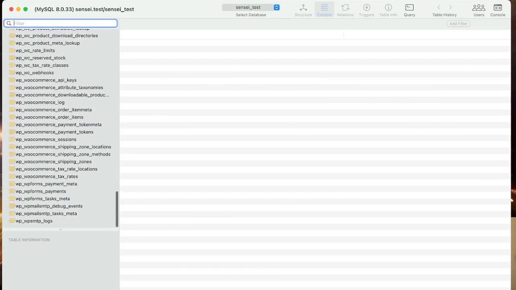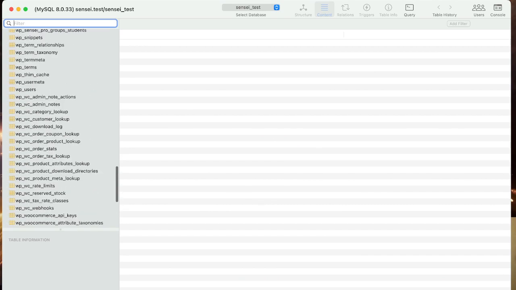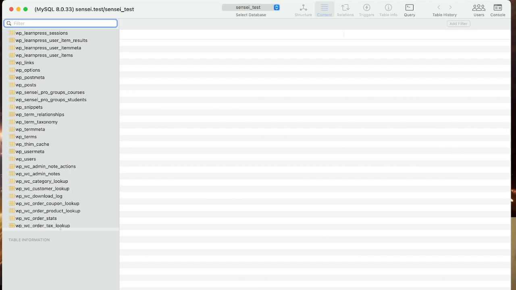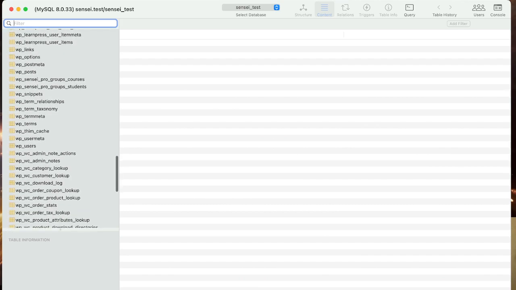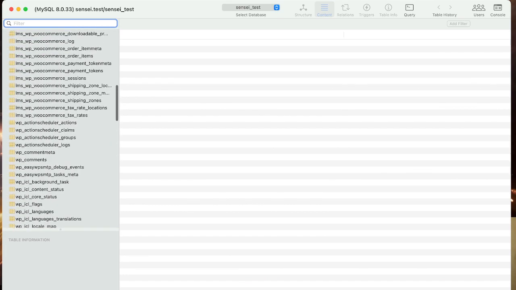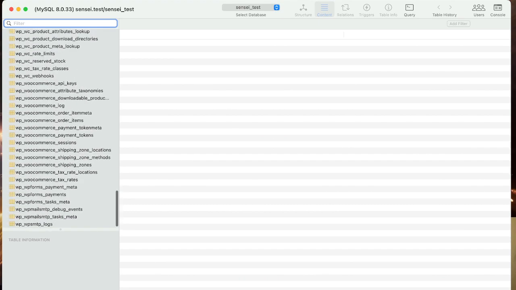Currently there is some long-term work on refactoring how the data is stored, but right now we need to check WP, sorry, comment meta, I think, comment or comment meta.